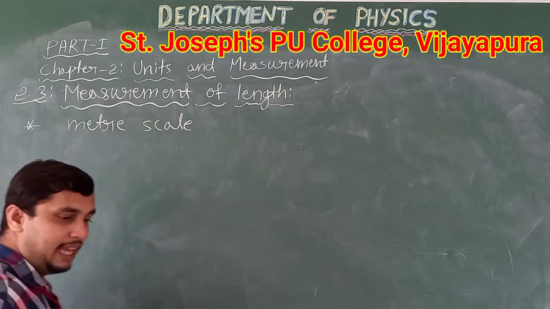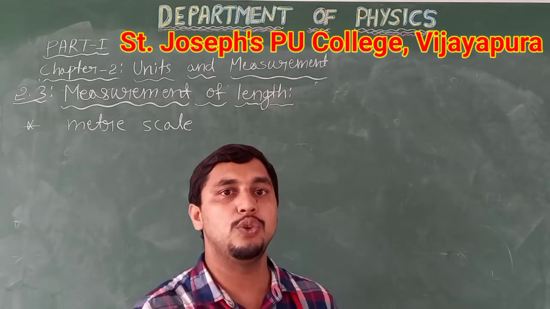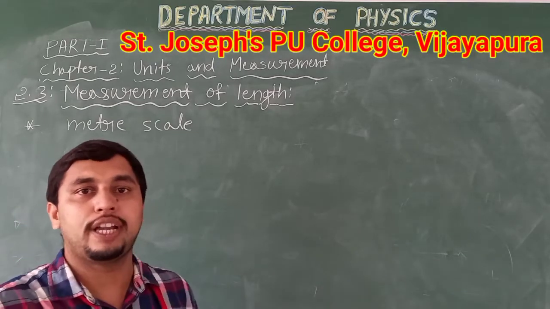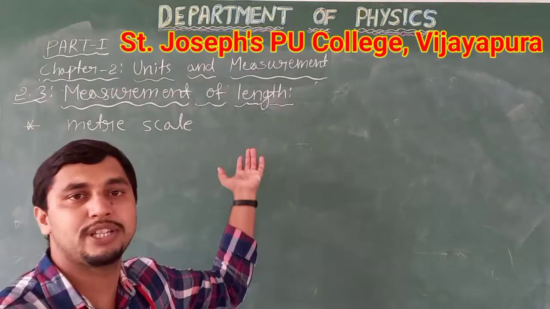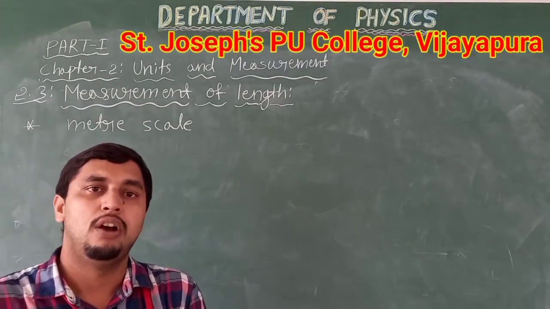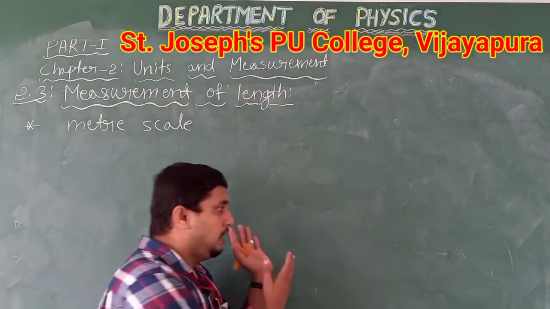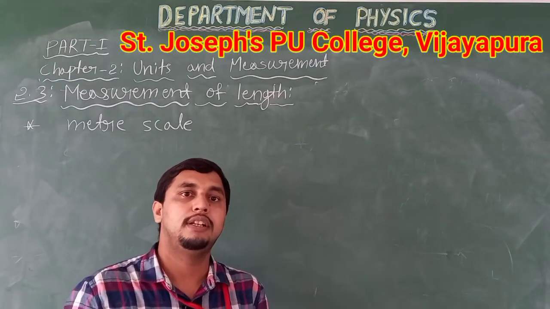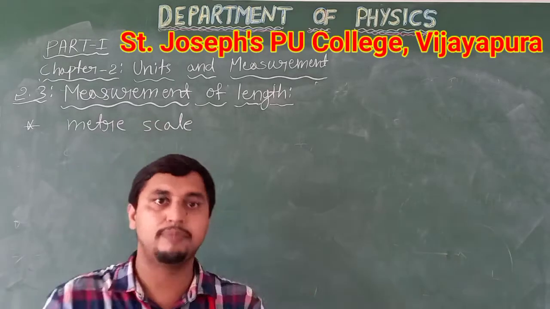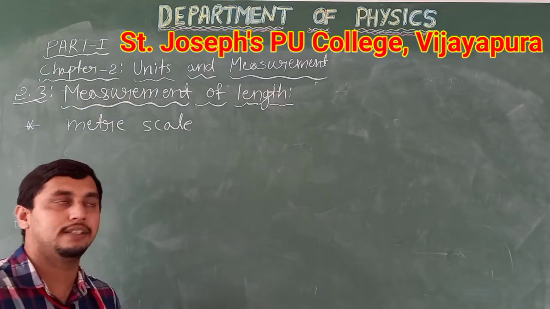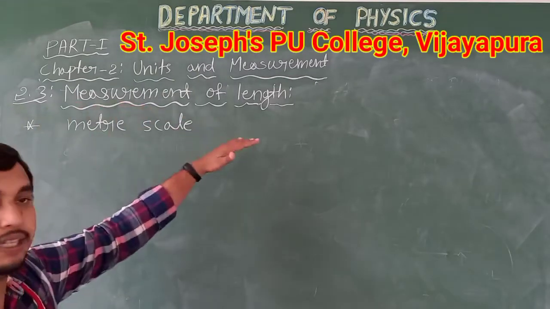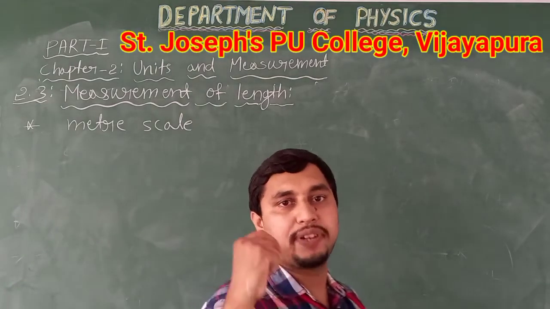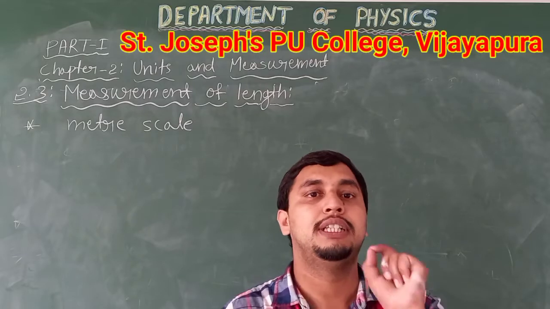And one thing keep in your mind, anything you have to measure means you need a device or an instrument to measure the physical quantity, particularly measurement of length or mass or time, whatever it may be. While you measure, we already know we have to compare the physical quantity with its standard of reference. Which one will give the standard of reference? The device or instrument will give the standard of reference. So the common measurement of length is by using the meter scale. This is a standard of reference for measurement of length.